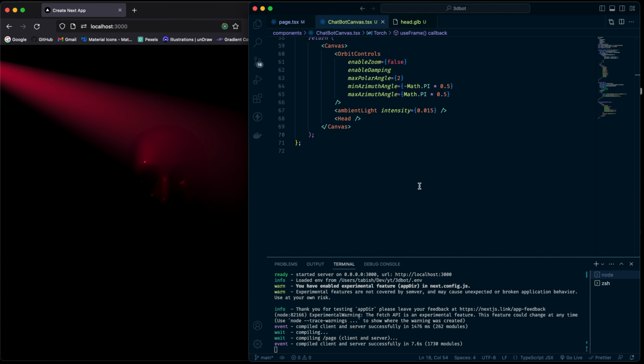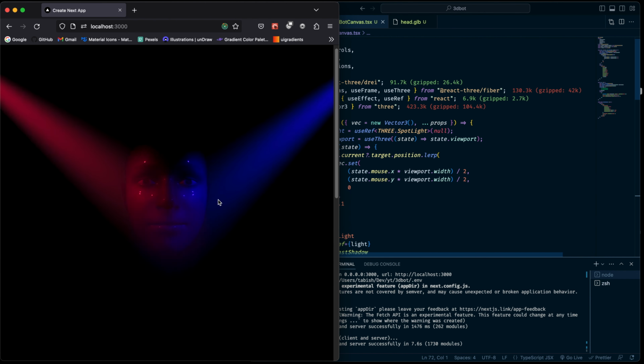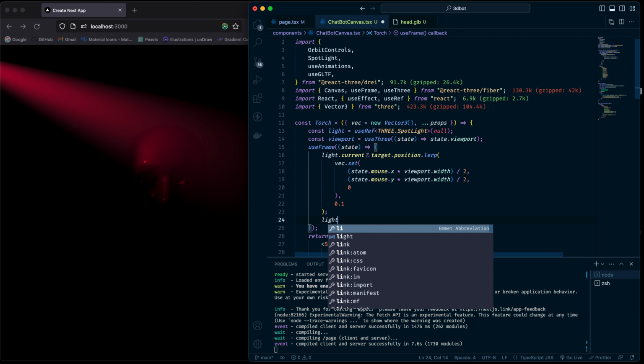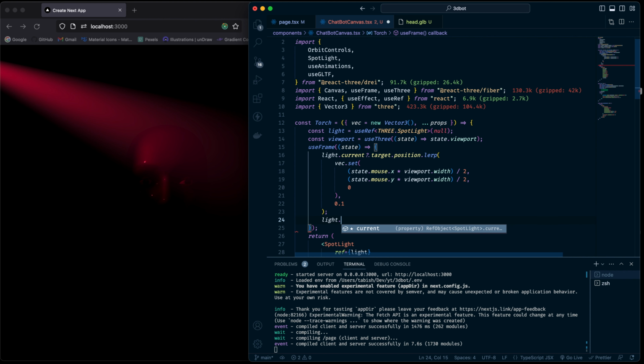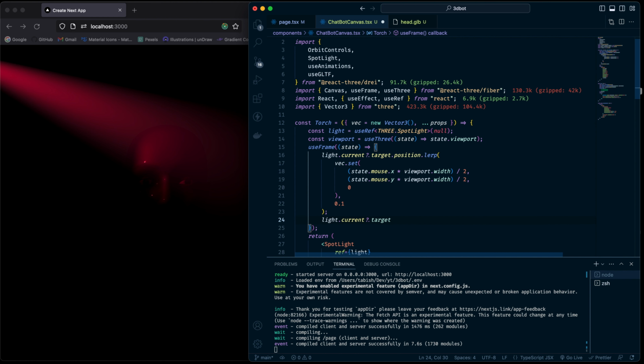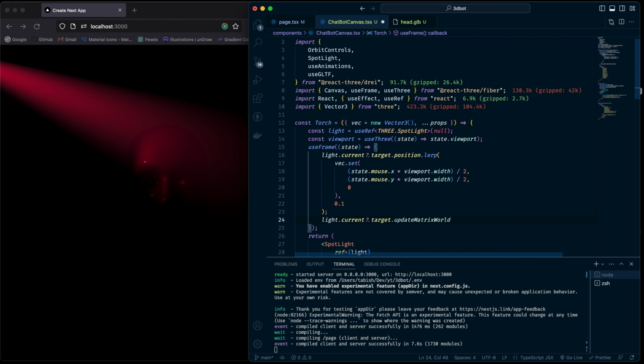So now finally, the final thing which you'll have to do is, when you're making changes to the cameras and lights, you'll have to update the matrix value of the world as well. So this is basically all Three.js stuff. So light dot current dot target dot update matrix world.